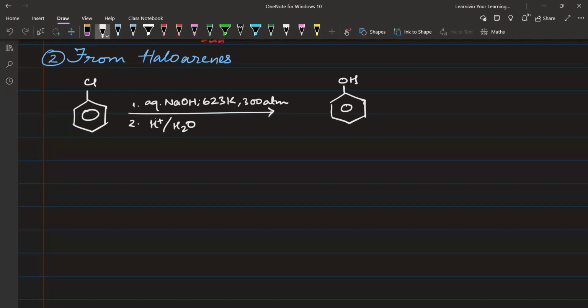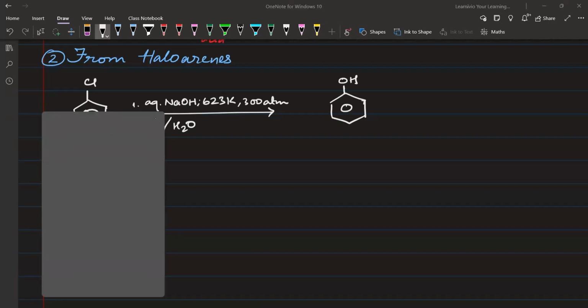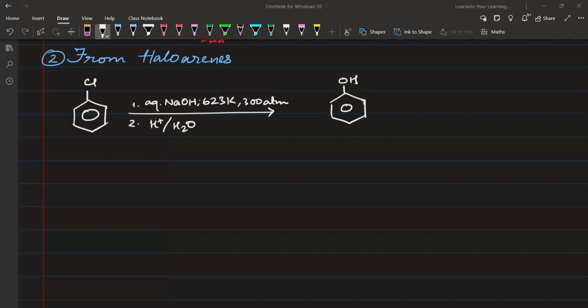Sir, do we have to remember the values? It is better to remember the values of 623 and 318. It is very easy. How did we remember 623? We have 6 carbon atoms in the benzene ring, there are 3 pi bonds and 3 twos are 6. We remembered it like this. And 318 also gets remembered from that.